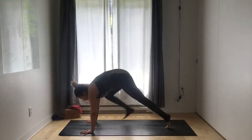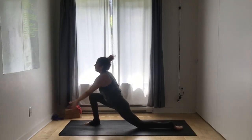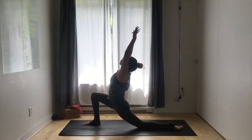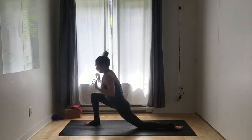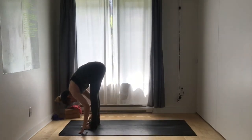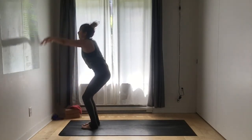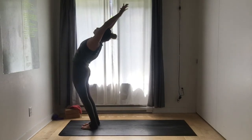Inhale, step the right foot forward. Exhale, lower the left knee down, point the back toes. Inhale, hook your thumbs, rise all the way up, pull your right hip back. Exhale, plant your palms, pick your left foot up, step it forward, bow forward, Uttanasana. Inhale, bend your knees, hook your thumb fingers, rise all the way up to standing. Arch back at the top.